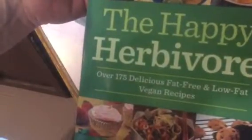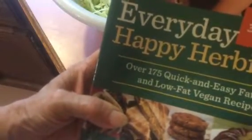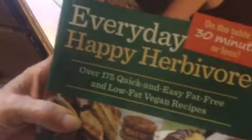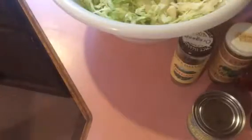This recipe is called Mexican Cabbage, and it comes from a book called The Happy Herbivore by Lindsay Nixon. And she has in here a lot of pictures. Not every recipe has a picture with it, but most of them do. And this one is very, very good. She has another book also, which I also recommend, and that's called The Everyday Happy Herbivore. And these are recipes that take only about 30 minutes to get from the raw ingredients onto the table. 30 minutes or less. So I would highly recommend these 2 books if you're interested in plant-based cooking.